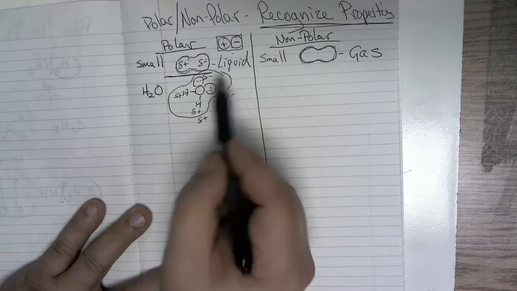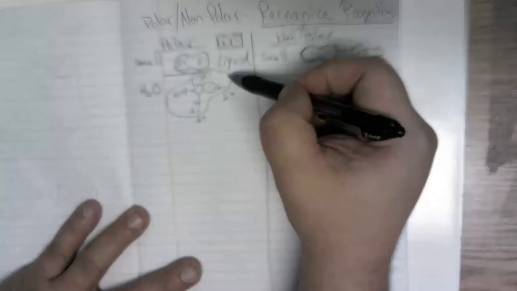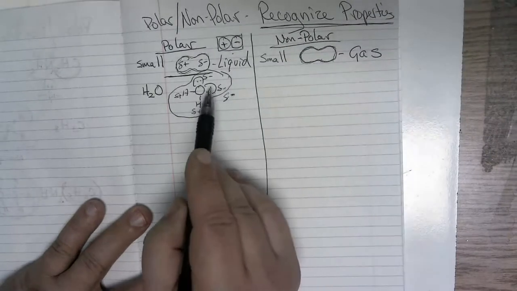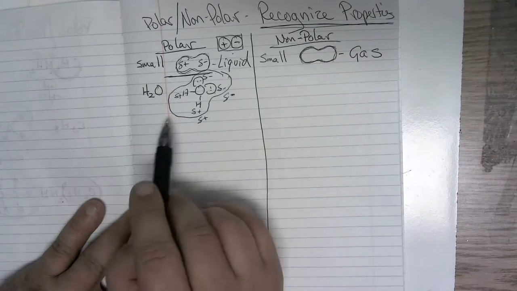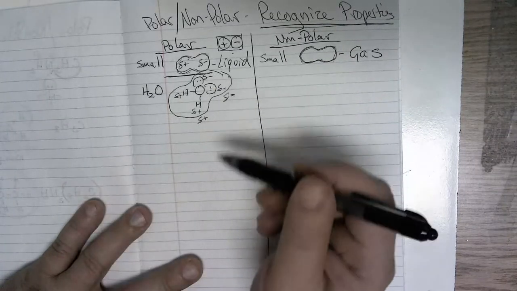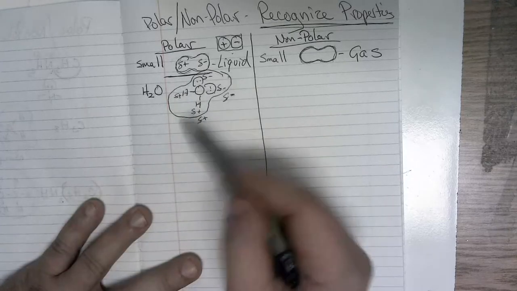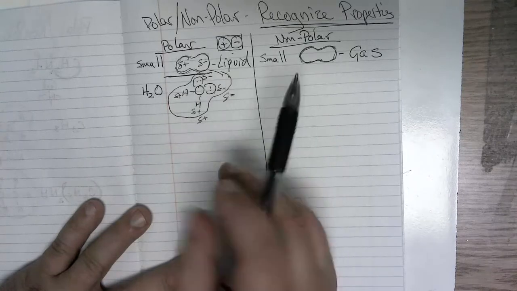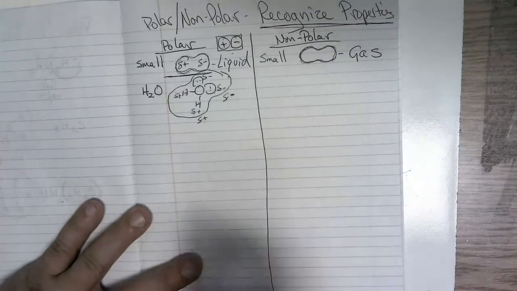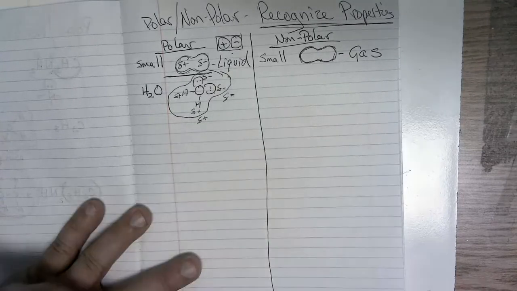And this water molecule tends to be a liquid because the partial charges hold it together but don't lock it in place. Unless we take so much energy out of the molecules that they're not moving as much, and then they crystallize into an ice cube, right? If I energize the molecule enough to where it can overcome the attractive forces, then it'll turn into a gas. But you have to get it all the way up to 100 degrees Celsius to do that.